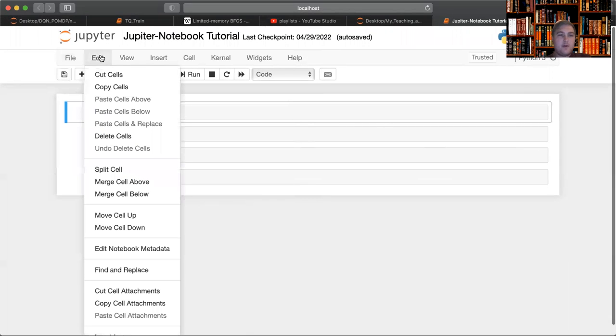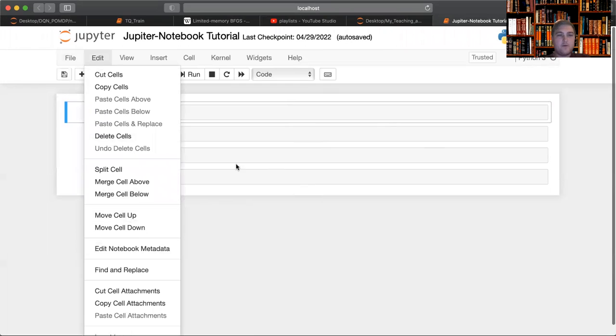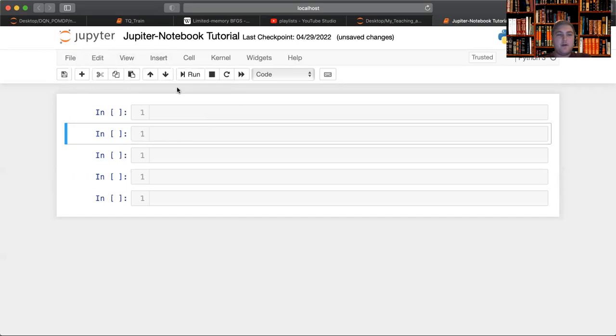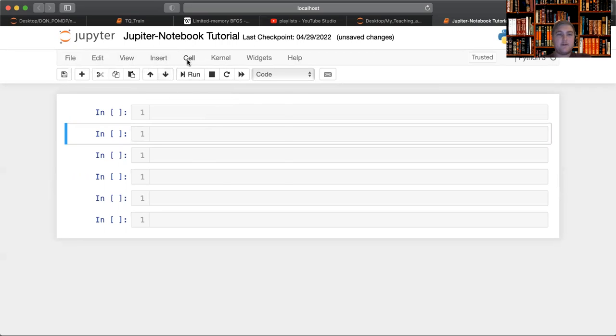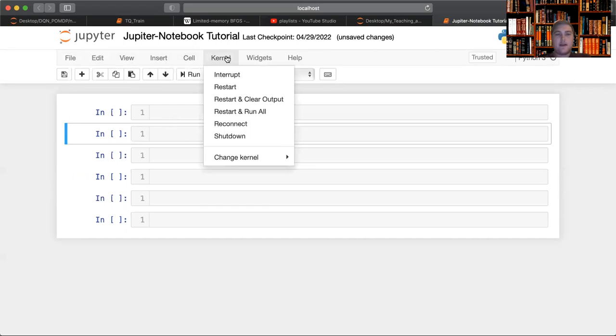Then you have a number of edit options, which I'm not going to go through all of them. I'll go through more of the commands and how you do it in each cell. Then you have a number of other things. You can insert a cell below, or you can insert another cell above, etc. This kernel tab is important because sometimes you may want to restart and clear all output.